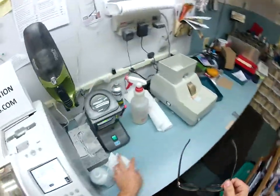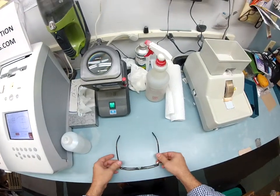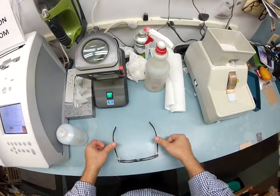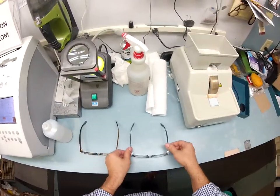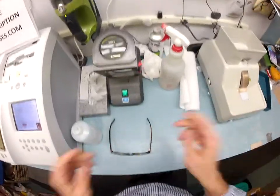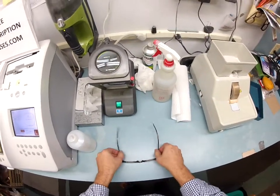So again, to put it in standard alignment, I'm going to do what's known as a 3-point stance. That 3 points is 1, 2, and the bottom of the frame being 3. I set it on the counter, put my thumbs down to make sure there's no wobble like I did with my frames, the way they wobble when I put them down. I'm going to make sure that yours don't do that. I'm going to flip it over. Same thing, I press down, there is no wobble.